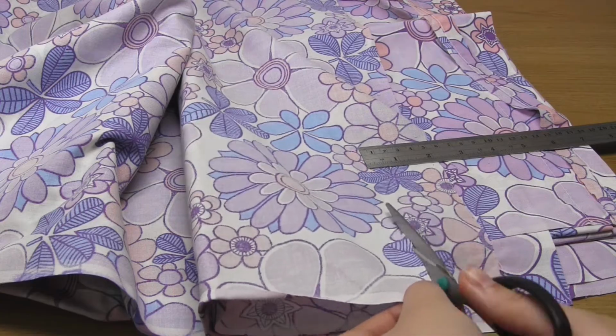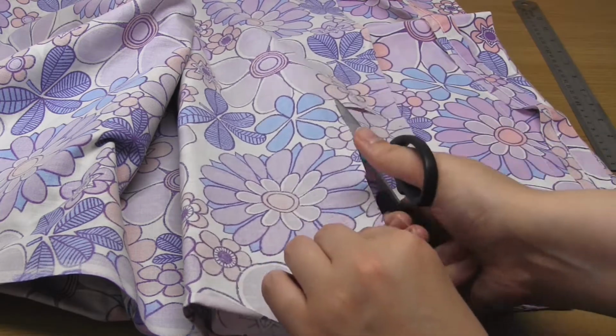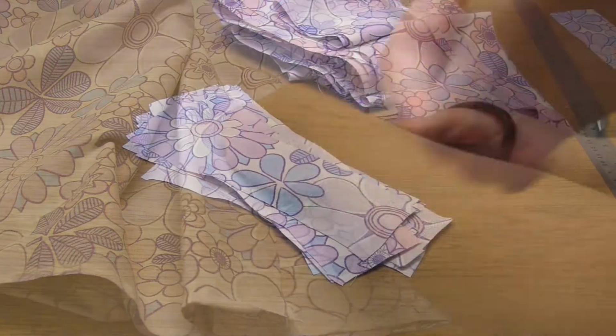Okay, so for method 1, which is the hair rolls method, you'll need at least 12 short strips of fabric. These strips need to measure about 8 cm or 3 inches wide and 20 cm or 8 inches long.